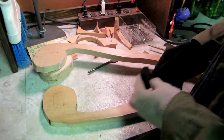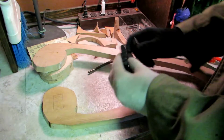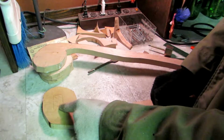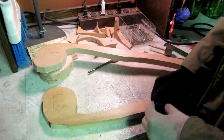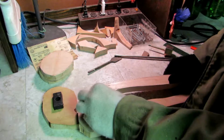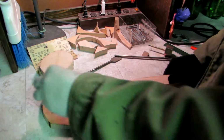The way I'm going to do this is I'm going to use my drill press. I'm going to have it drill down that far into this piece of wood, and I'm just going to drill this out, and then I'm going to use my chisels to clean it up, and then this should fit in there nice and flush, and I'll use some construction adhesive to hold them in place, and then I'll glue these sides together.